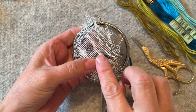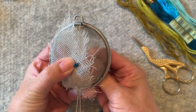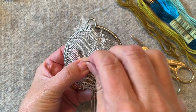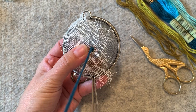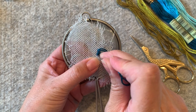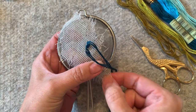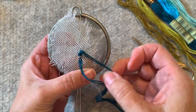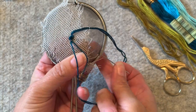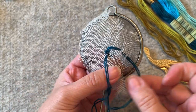So we're going to embroider a rose now. We did a French knot in the center, and we are going to come up just above the French knot at the 12 o'clock position, if you are reading a clock. And I'm going to go down at the 6 o'clock. I'm just carefully holding that lace. Okay, let's make a little loop here and pull this down. So I came out at 12, down at 6.